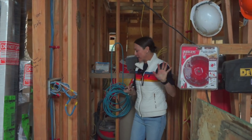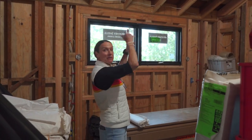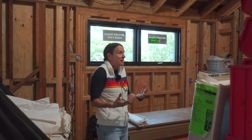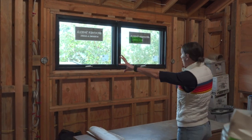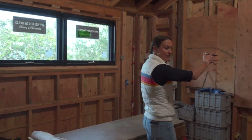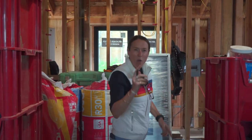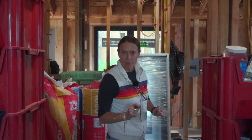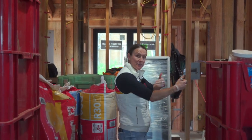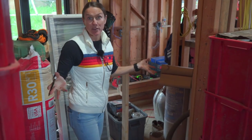Walking into the primary suite. You have your own little entryway to kind of give it separation from the common space. We're likely going to put slatted wood on the ceiling, again, to make it feel like a special place. Bed goes underneath the windows, two wall sconces, windows to the front, shower against the wall, vanity goes here. One thing I've learned in my years of doing this is that I like a private room for the toilet. So we had to make room for a pocket door so that the toilet has its own private room as part of the bathroom.